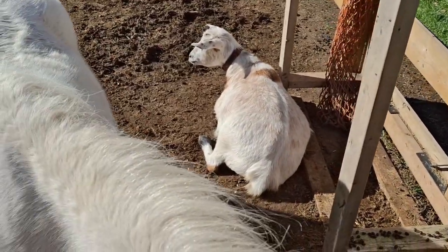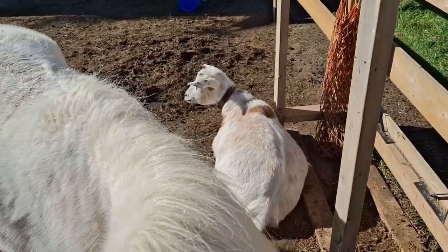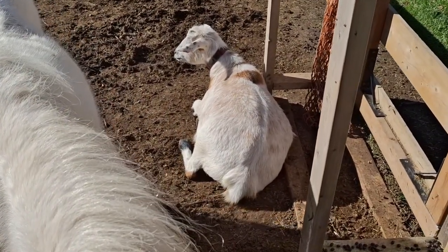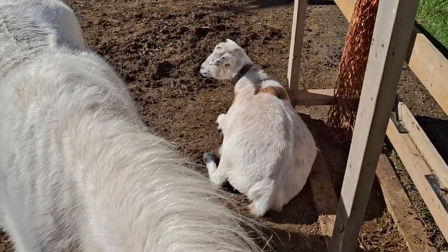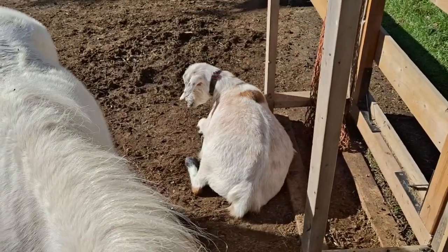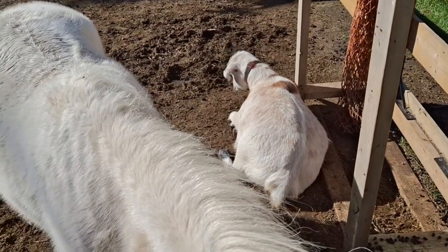If you're not comfortable doing something, that's okay. Not everyone has to be comfortable, for example, giving a vaccine. You don't have to be comfortable doing that. But you do have to know what you are comfortable doing so that you can adjust and know when to call your vet. So if you're going to have a vet come do the vaccines, there's no point in having vaccines on hand. Figure out what you're comfortable with and what you are able to do yourself.